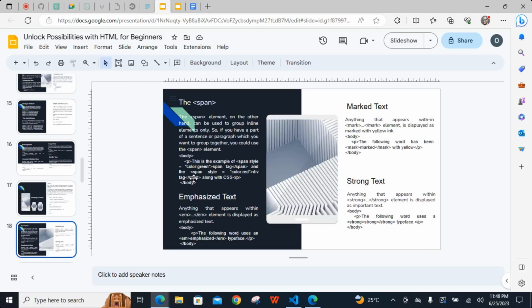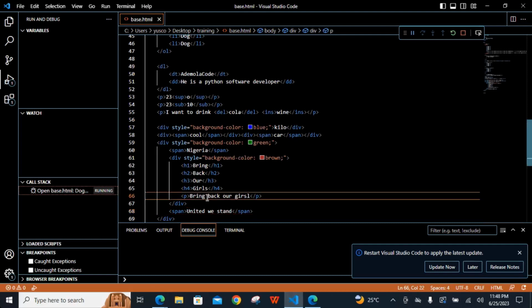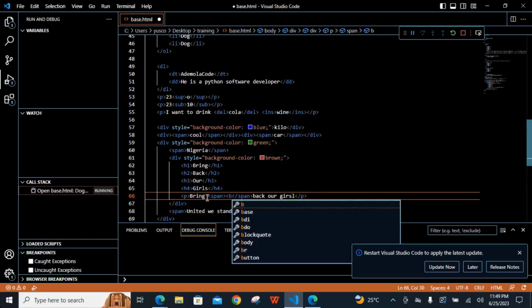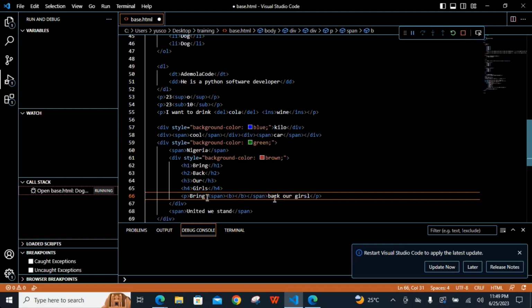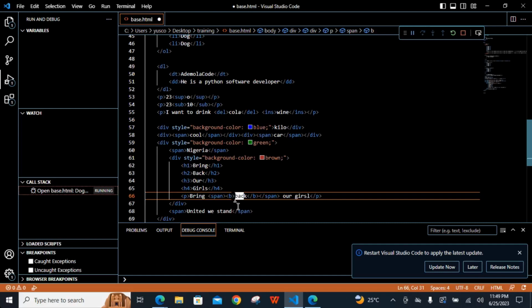We look at how we can make use of span, and mind you, you can use span inside a paragraph. For example, we have a paragraph here. I can decide to use span here. Span. I can decide to make it bold again. Bold. Then I want this back to be bold, and also I want it to be italic, and it should be inside span.